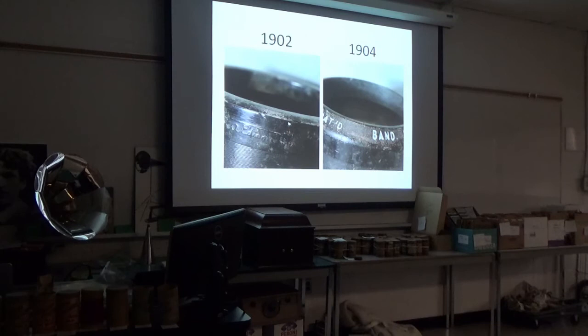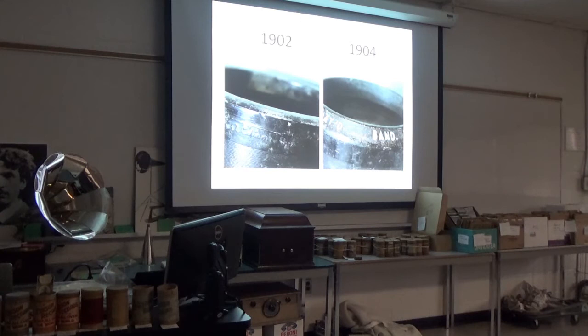In 1902, again, here's just some examples of the cylinders. 1902, if you found a black wax cylinder, all you would see on it, there's no indication of who it was or who the performer was. Thomas Edison had his little signature on one side, very faint, very hard to see. And then on the other side, it said patented.